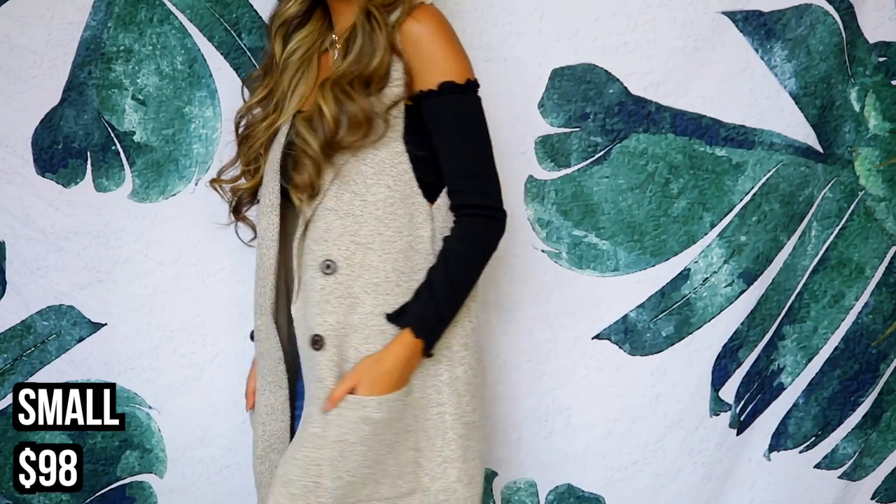Next I got this sleeveless coat. I really love this print — it's gray or beige, speckled with tiny black dots. I thought it would look cute with a black long sleeve. Moving on, I got one item from Dick's Sporting Goods: a Nike hat in white. You guys know I love the color white, so I got it in white.